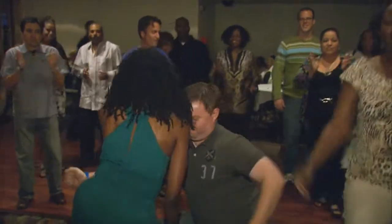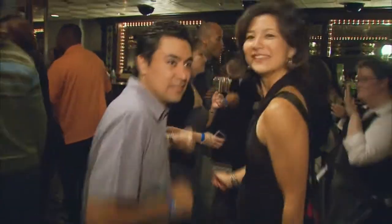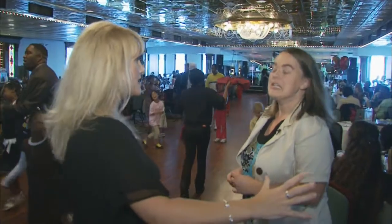So wow, this is where the party is. What is our theme here today on this floor? Today we've got a Motown cruise going on. The band's taking a short break, and we've got a DJ playing a few tunes for people to dance to. Yeah, this is a big floor. Very large.